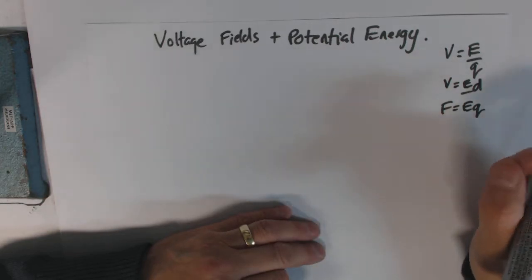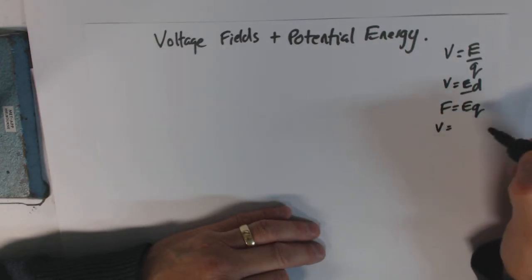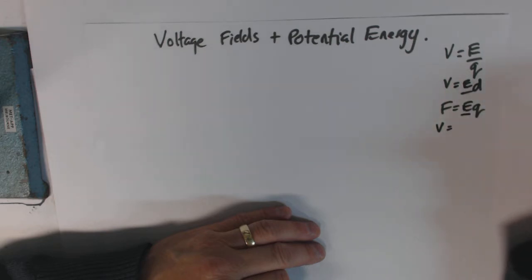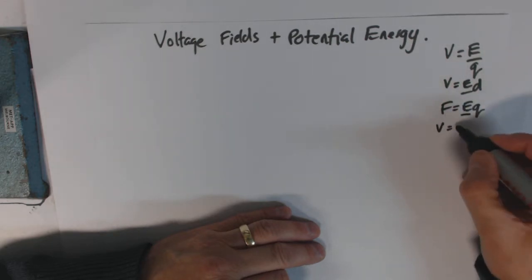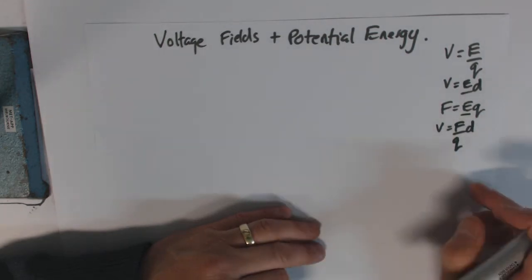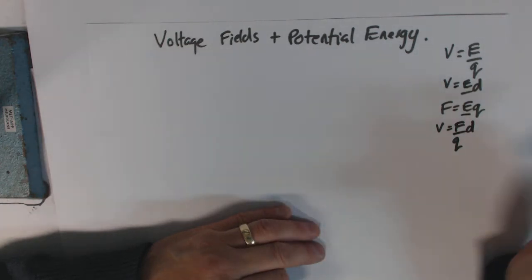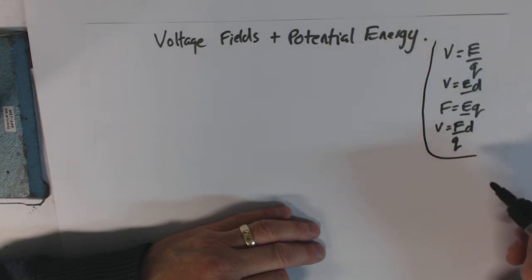So based on that, we could actually say that the voltage is equal to the force divided by Q times D. So this ties up with our first equation. Force times distance is work or energy, divided by Q. Those equations are nice. Another little analogy I like to use with my students is the analogy of potential energy.